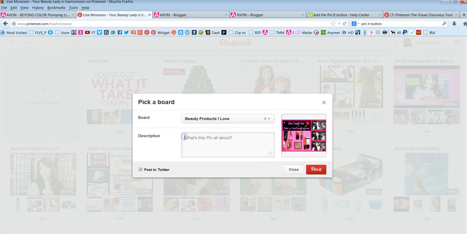This pin is about checking out all the new products Avon has for spring. Maybe that's what you type. Again, make sure you put your website. Now, I will tell you that sometimes if people go to click on something like this and you have your link written in there as well, it will say this link is potentially spam.